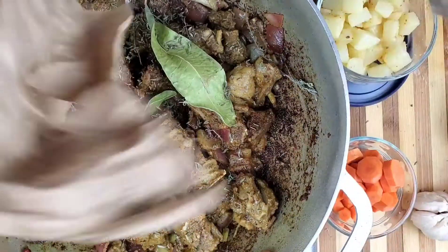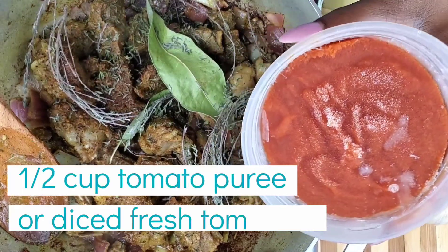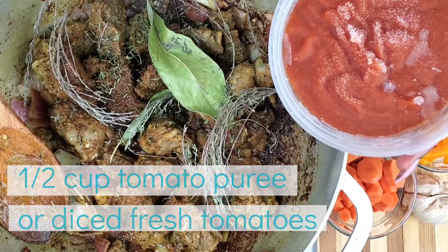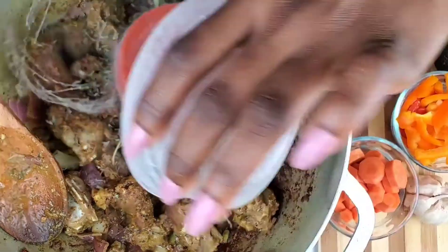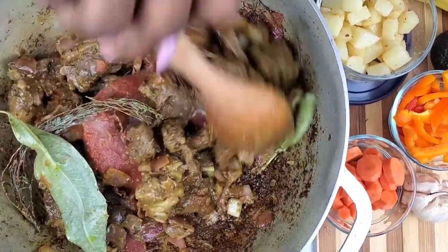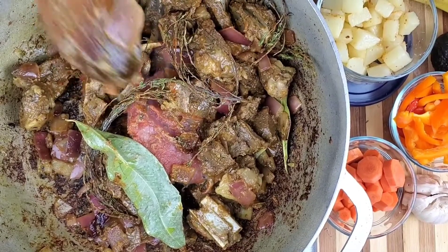All of it has been in the bottom of the bag. Now I forgot to take my tomato puree out of the freezer, but I had some tomatoes that were getting ready to spoil and I said not today — so I pureed them. This is about half a cup of it, and it's going to go in here. We're going to allow this to melt and cover the pot for a few minutes.